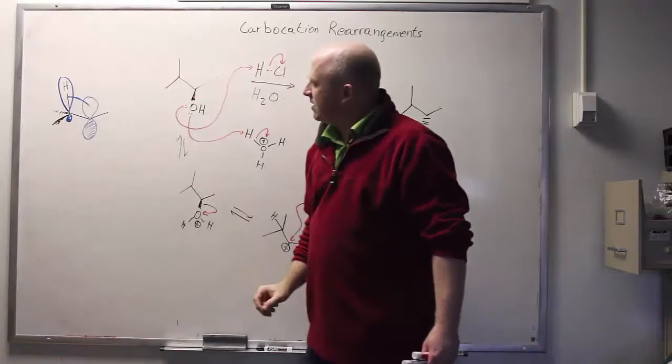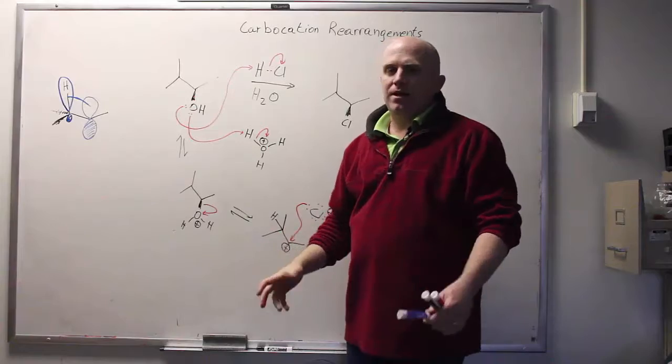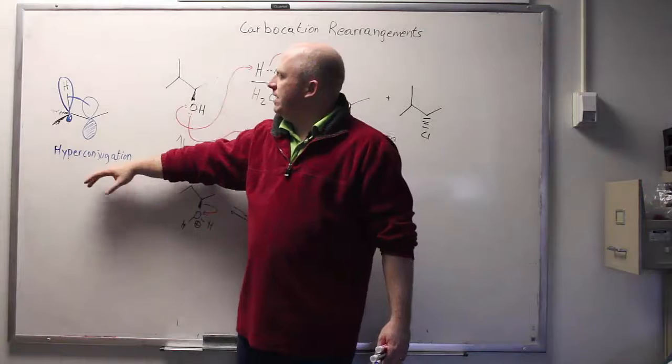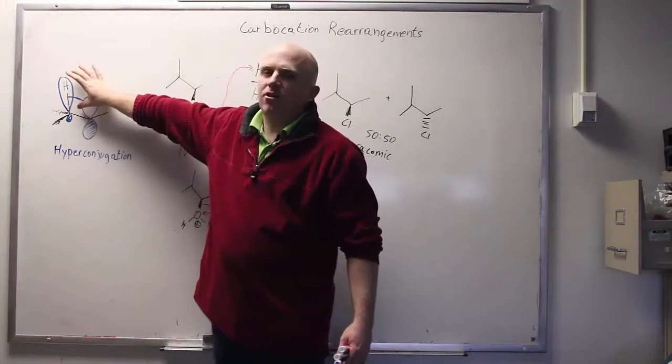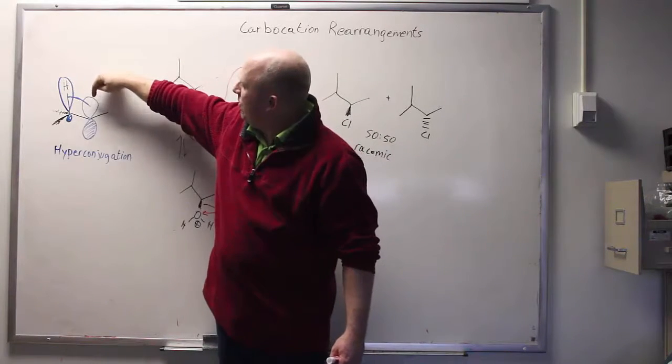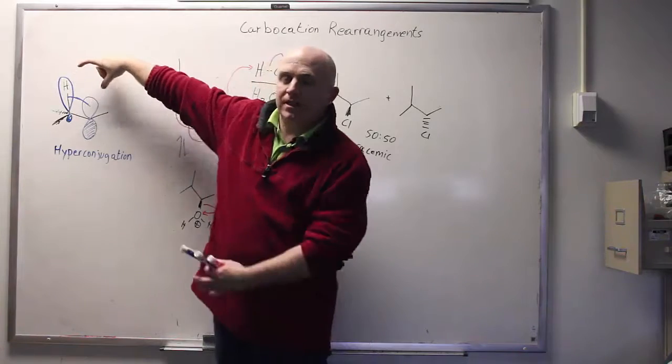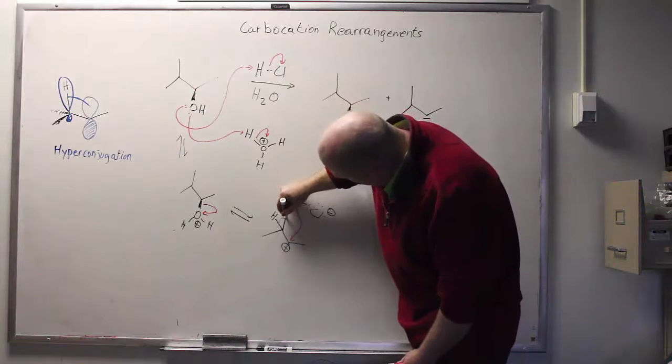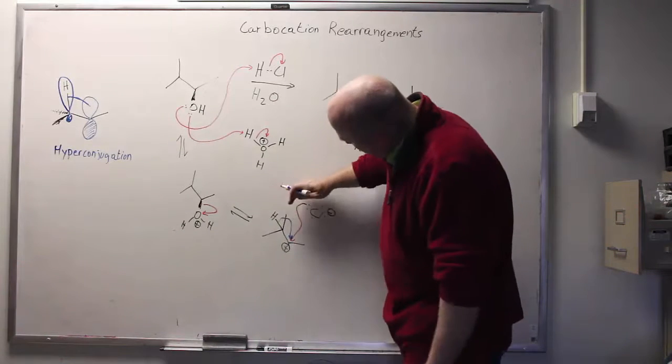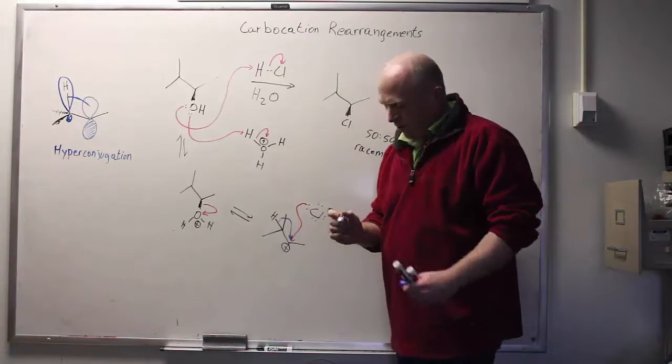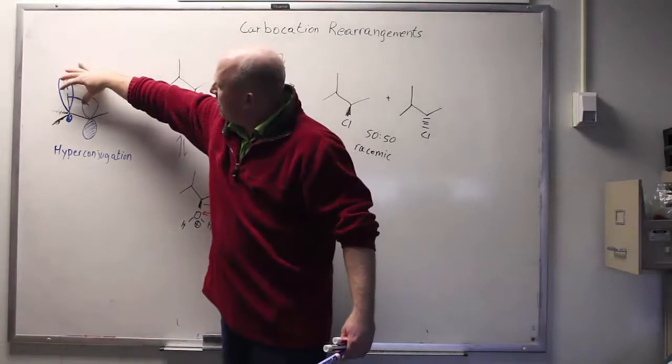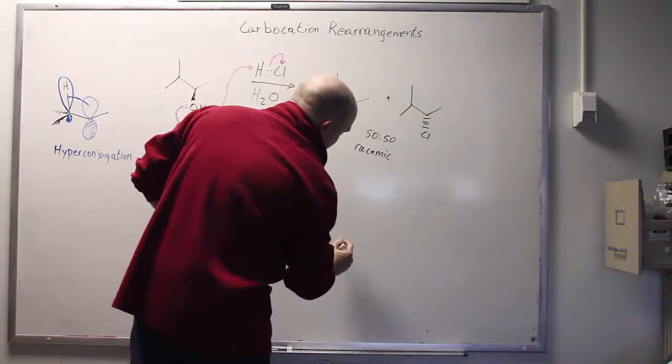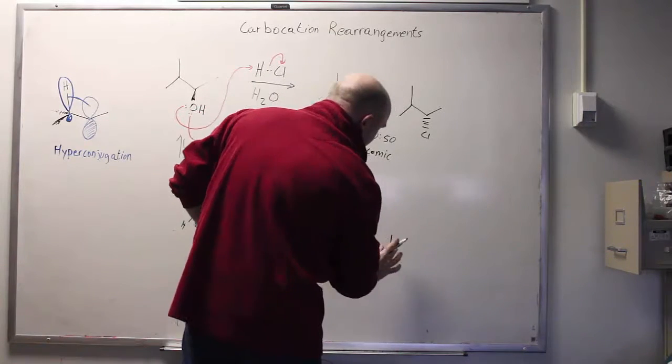This has the rough appearance of sort of a pi bond scenario. This is hyperconjugation. We've described it before. But notice what hyperconjugation means. The pair of electrons that's in this carbon-hydrogen bond is already donating into this empty orbital. This kind of has the appearance of a pi bond, but it also kind of looks like an arrow pushing electron density from this carbon-hydrogen bond to that carbocation. So what happens if there's so much overlap that this entire group just slides over? Well then, the outcome that you get here is a favorable hydride shift.